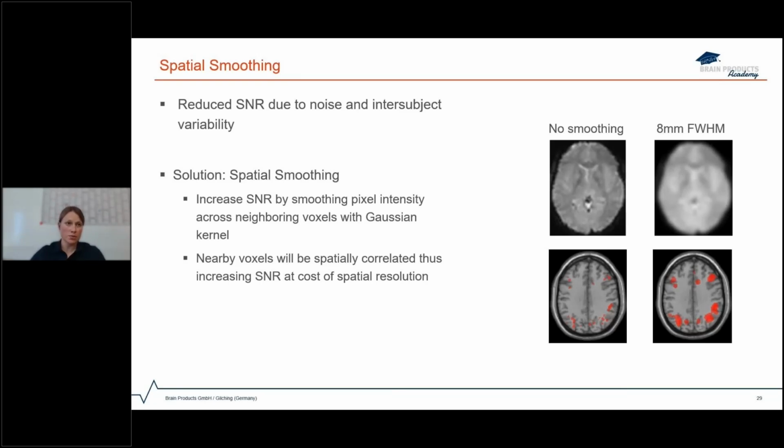If we don't smooth the data in individual subject space, we can see very distributed or isolated voxels. Once we've applied the smoothing, the size of regions becomes larger and we have larger blobs. If we want to do a spatial comparison across different subjects, we can hope that these regions will at least overlap to a certain degree.